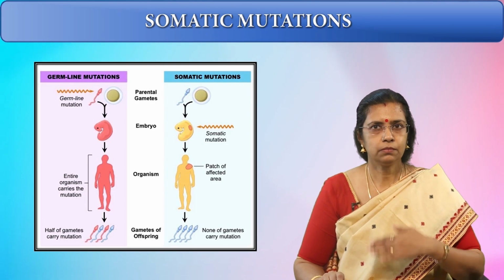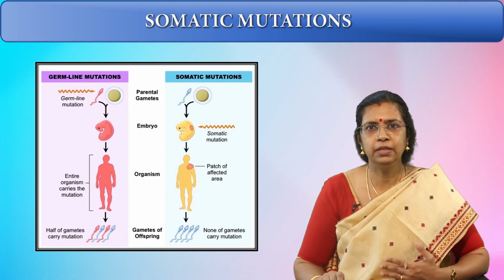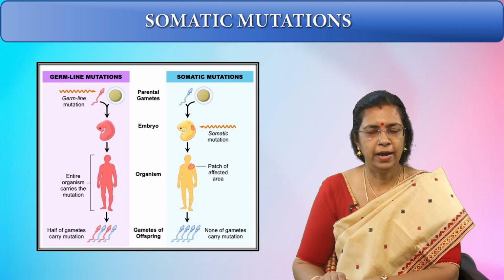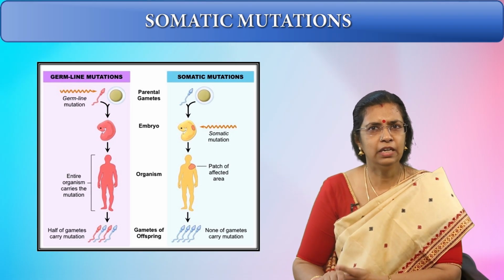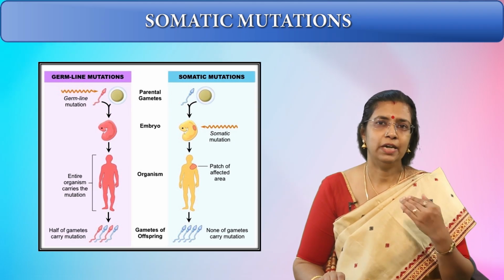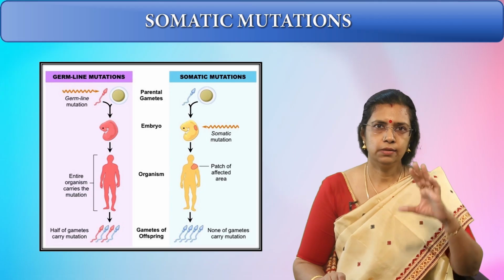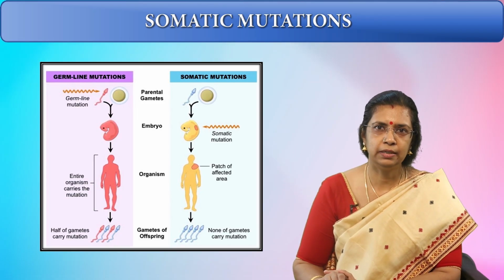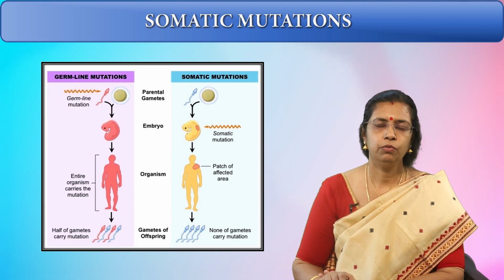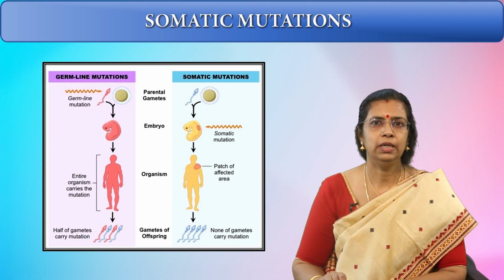Somatic mutation. Now here it could occur at any part, it is not coming from the parents. At any time in the individual, at any part, it could be in your hand, in your arm, or it could affect your legs, anywhere a mutation can occur, and it is not necessarily the case that the gametes will carry this mutation and that it will be transferred to the next generation. So this figure clearly shows you the parental gamete type, the embryo, whether the embryo will be affected by the mutation, whether the organism when we grow up will have it, and whether we are capable of transferring that mutation to the next generation.